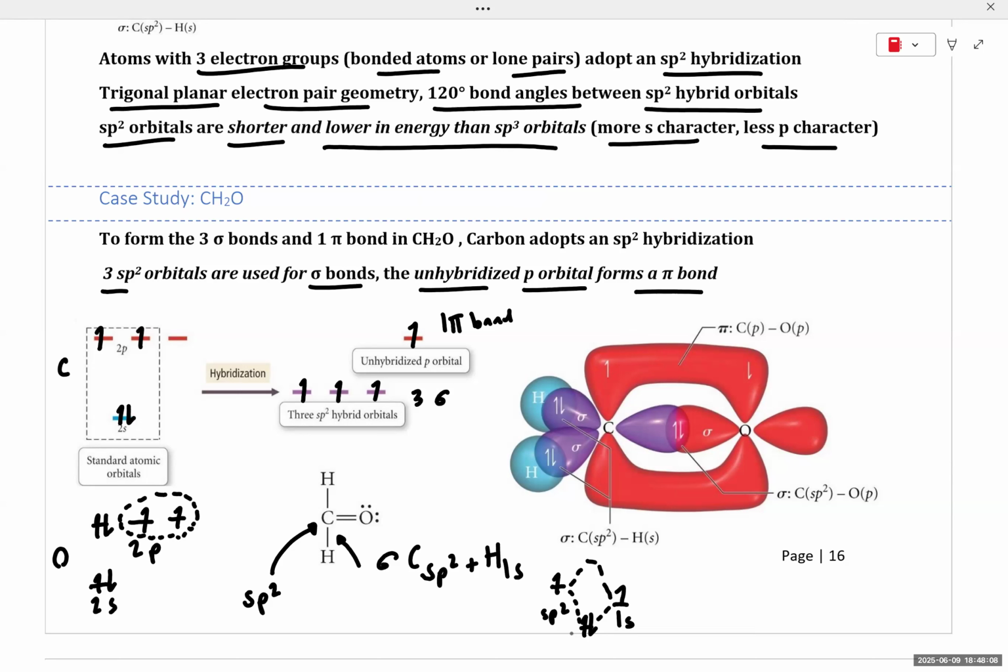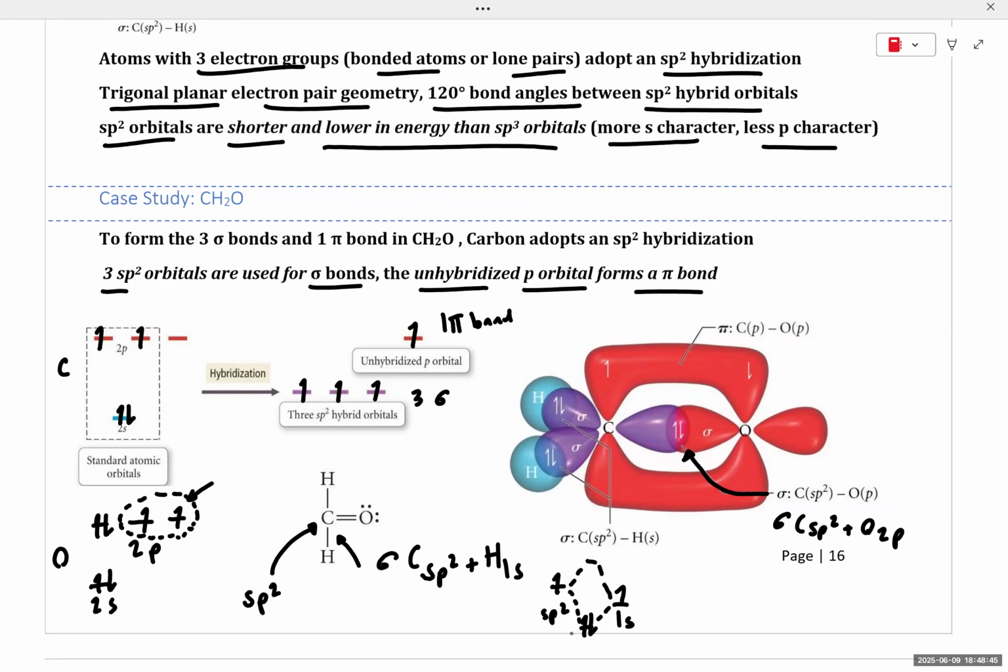Now, let's take a look at this double bond as it has 2 major components. The first component is the sigma bond. This sigma bond is formed via the overlap between a carbon sp2 hybrid orbital and an oxygen 2p orbital. As you can see, oxygen has a half-filled p orbital that has the correct geometry and orientation, and it's half-filled, so oxygen can use that p orbital to form the sigma bond, the single bond component.